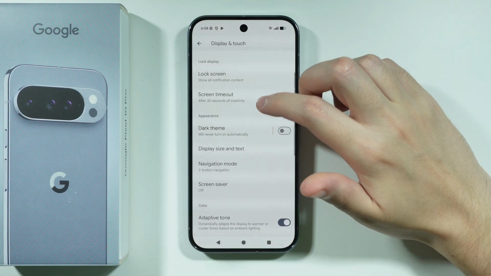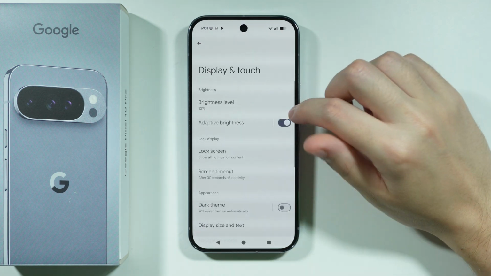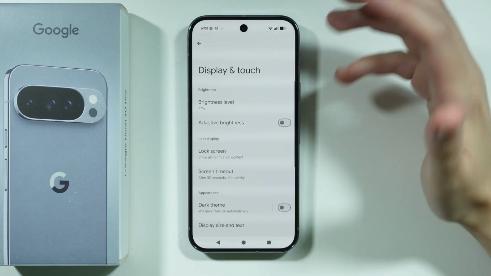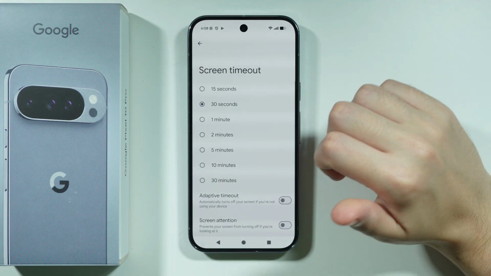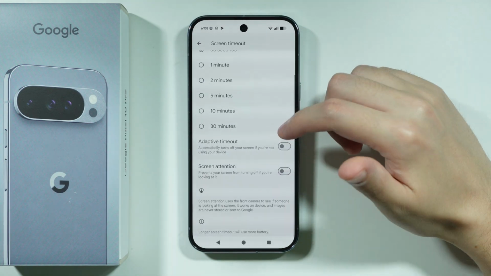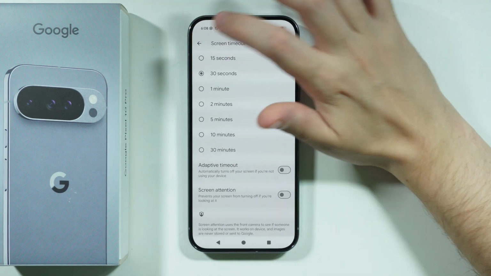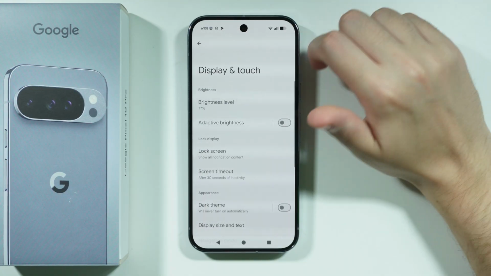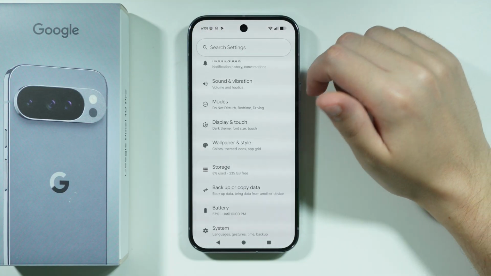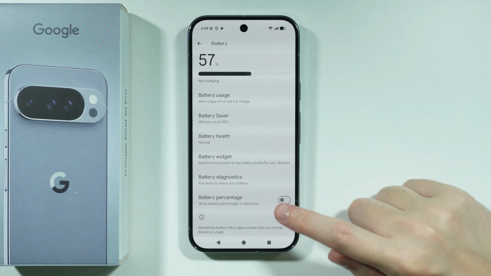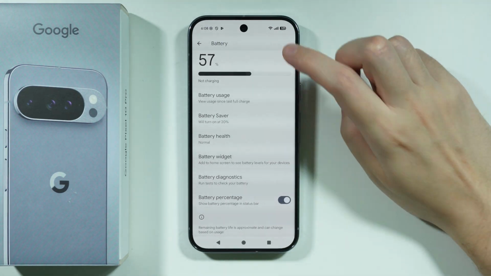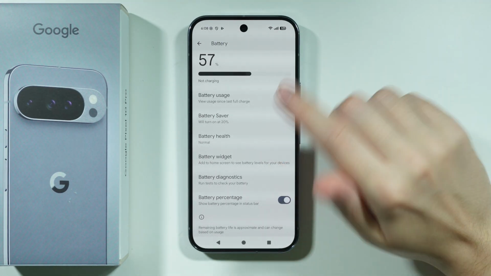And furthermore, we should also be able to find the adaptive brightness, of course, which is the automatic screen brightness. So we can change that up over here. And you can also find, for example, the screen timeout options. So they can be quite essential to set up and adjust to your needs. Of course, we can also find the battery settings, where we can show, for example, the battery percentage. I always like to see the battery percentage, so I'm gonna turn it on over here.